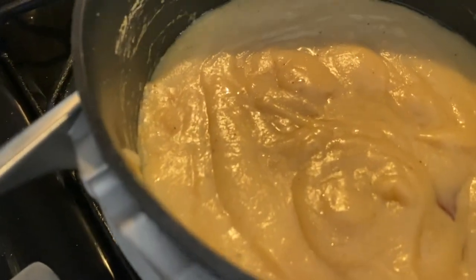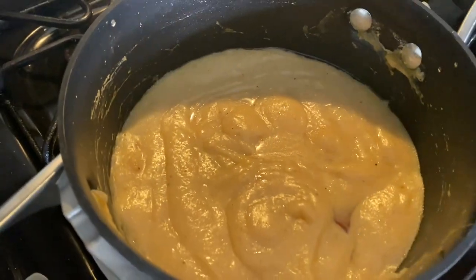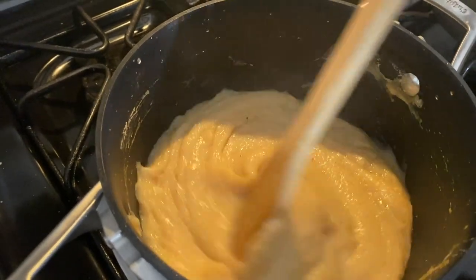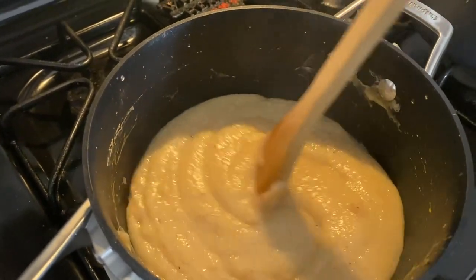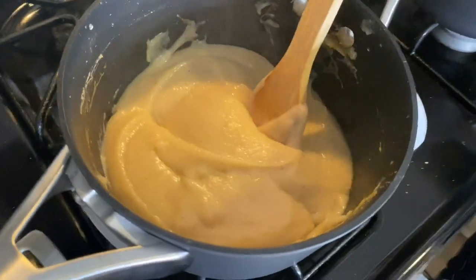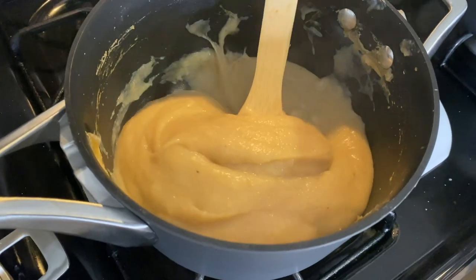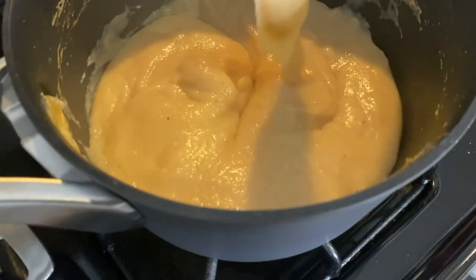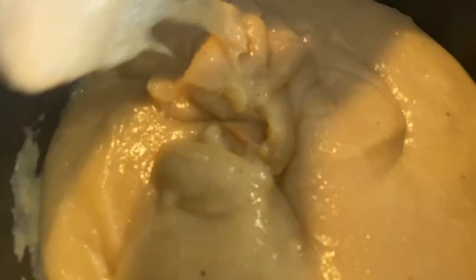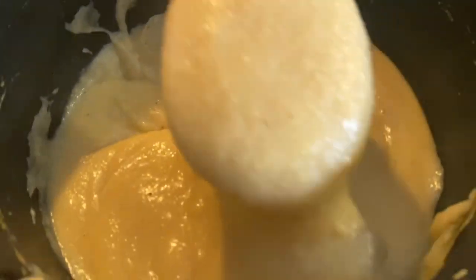Can I always start for me? Be honest. Wow. Oh, it's very thick. That's what I love. Oh my, look at this. Can't even. Yeah. Wow, it's very thick. And this is the reason why Usain Bolt is breaking all them records. He was brought up on cornmeal and plantain porridge. Look at that. Eat like a Jamaican.